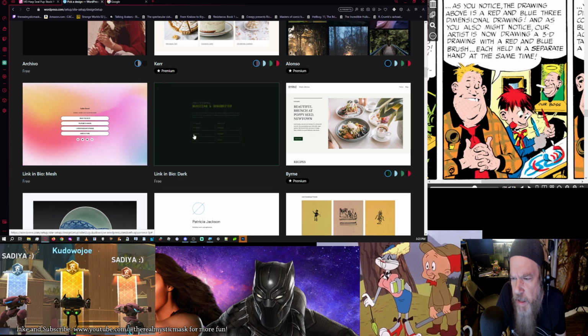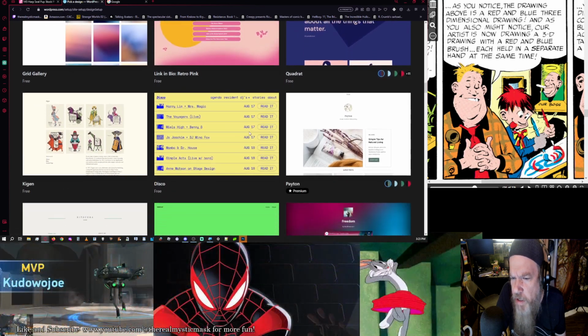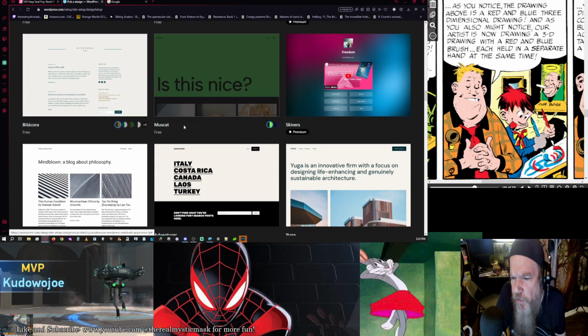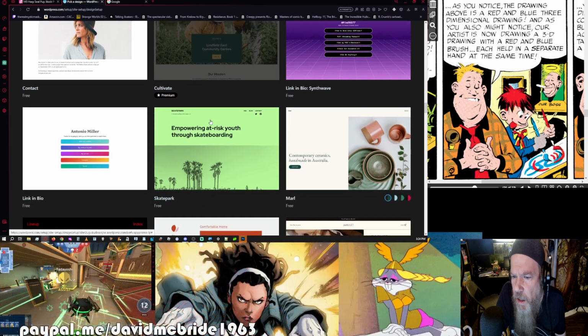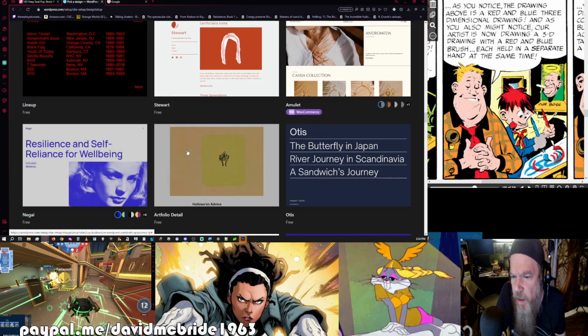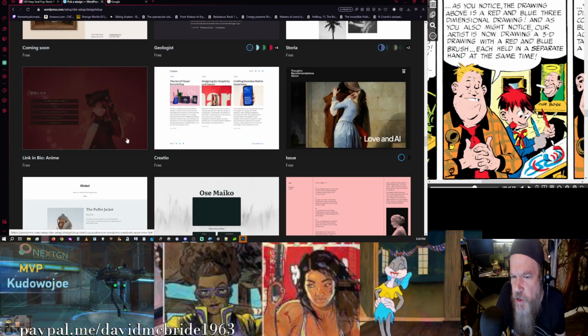So in this case, what I'm looking for is a free theme that has kind of a gamer feel to it. Right, so I sort of like this lineup, but it's too plain. But look at all the stuff you have to choose from.